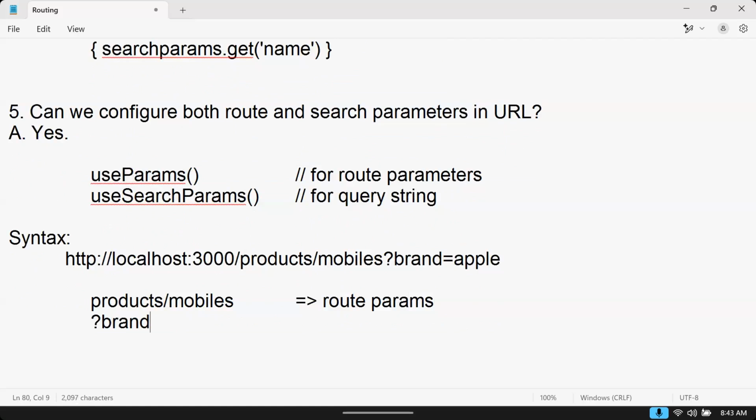And brand=Apple is the search parameters. The route and search parameters.